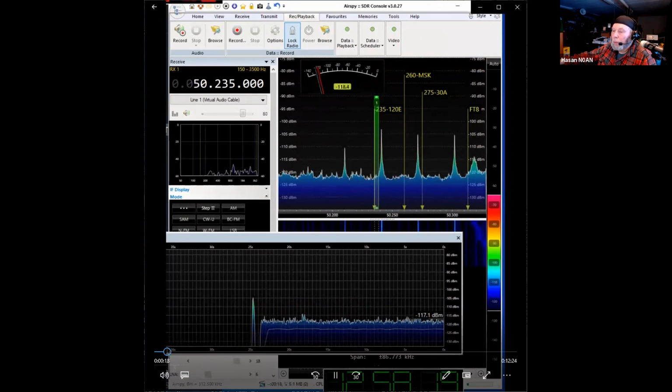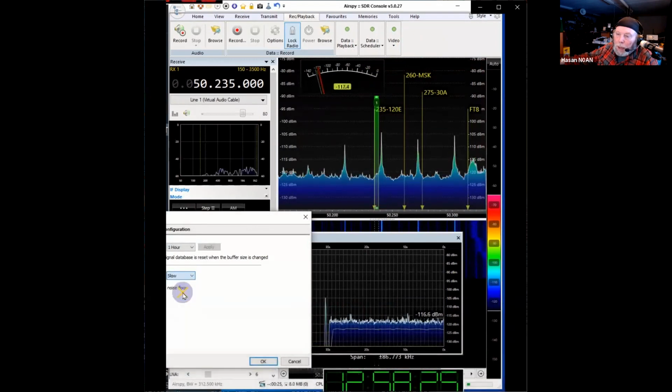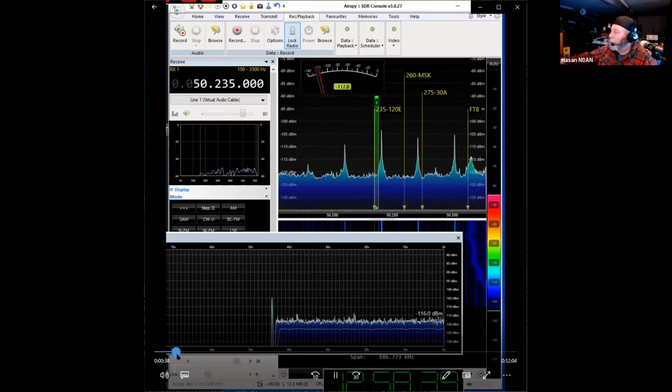This is mode 120E, which is 2 minutes long. And I'm now changing the time base so we can see a lot better. So we're going along here and we're not seeing a thing. The noise level is -116. There's just no signal there. The distant station is in North Carolina and it's running 75 watts on a non-open band.